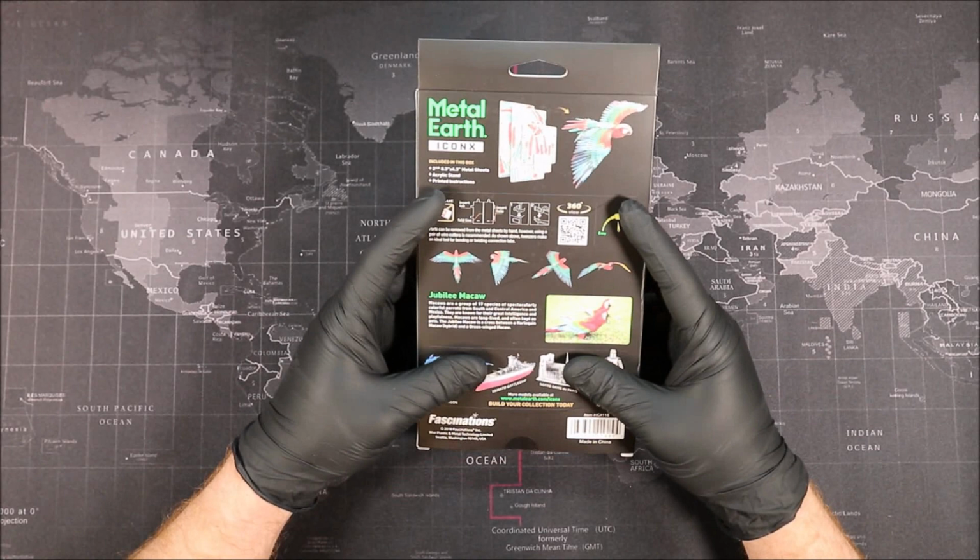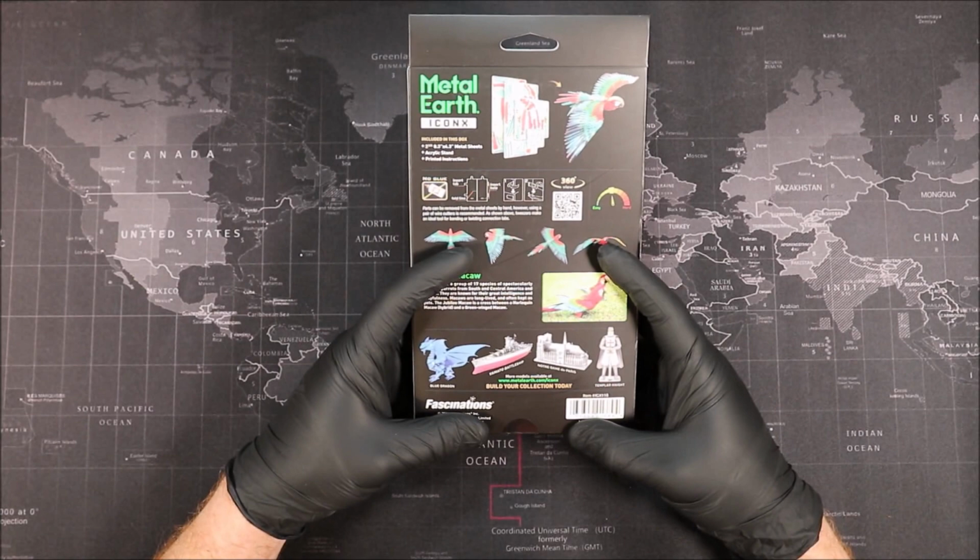Then below we have some really cool information on the Parrots. And finally at the bottom we get a look at some other models in the series. Groovers, let's go ahead and open up our package.